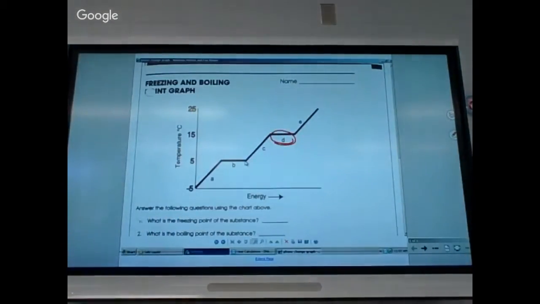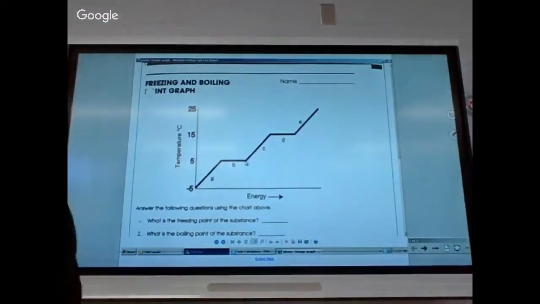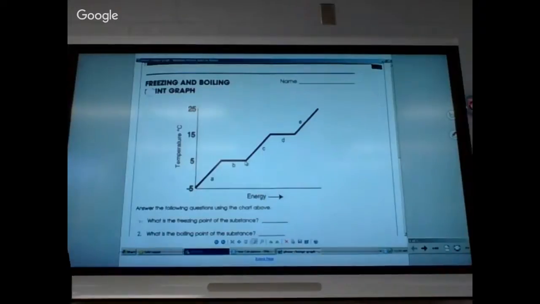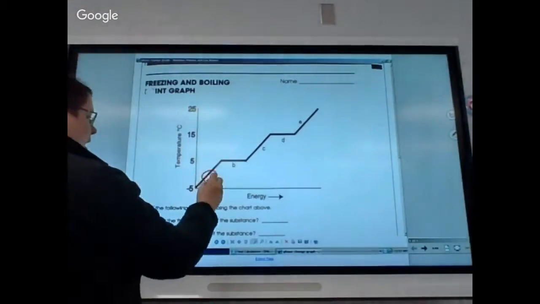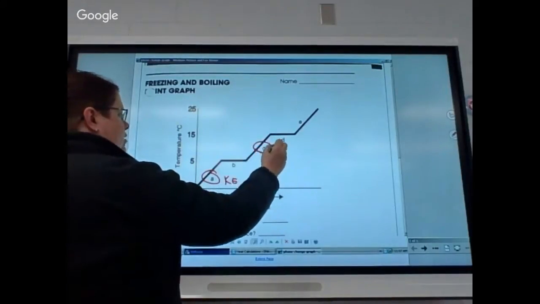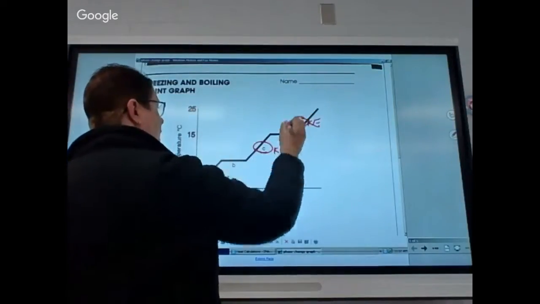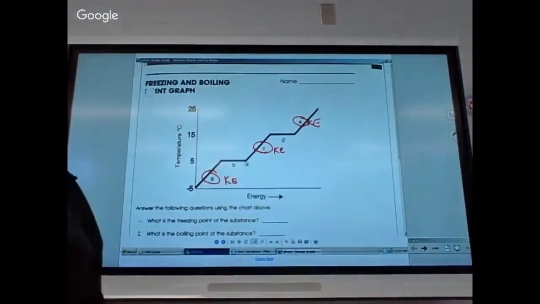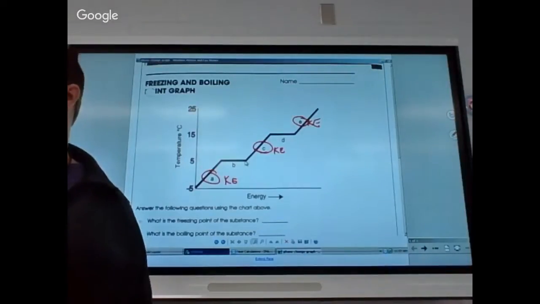All right, so now we're at the one that said potential energy. Skip that one and jump to number 10. Kinetic energy. What was the definition for kinetic energy? In motion. In order for something to move, what do we change to make it go faster? Temperature. So what is changing in temperature on this graph? A will change in kinetic energy. C will change in kinetic energy. E will change in kinetic energy. So A, C, and E are the answers to number 10 because the temperature changes, so their kinetic energy changes.